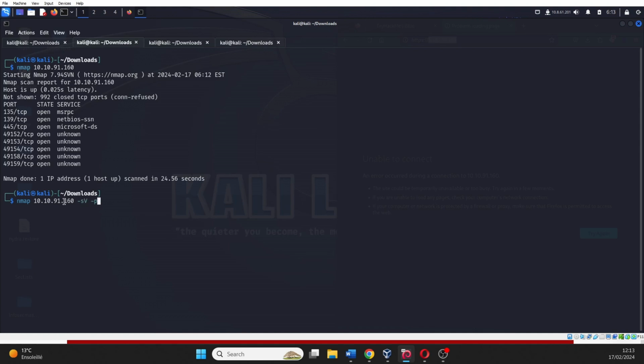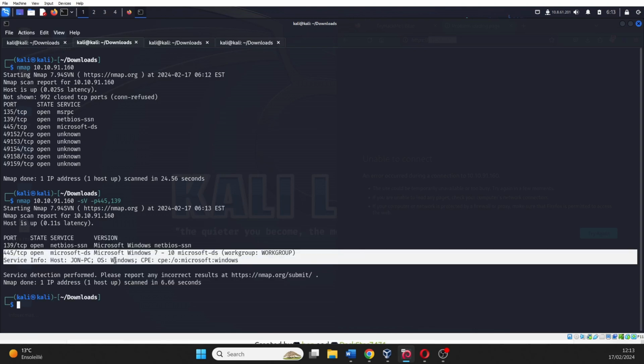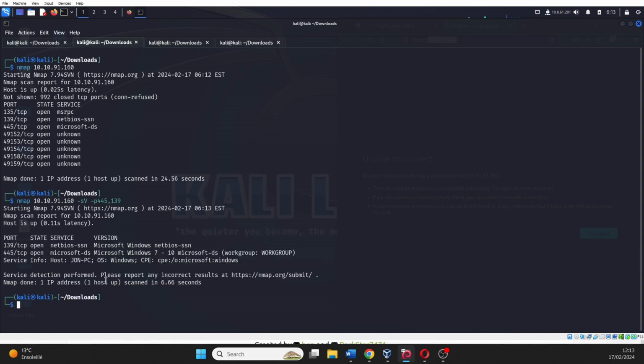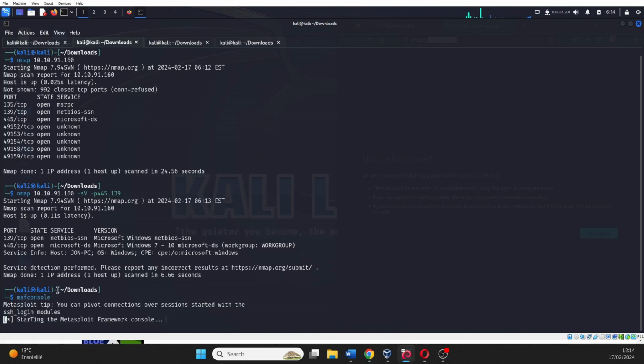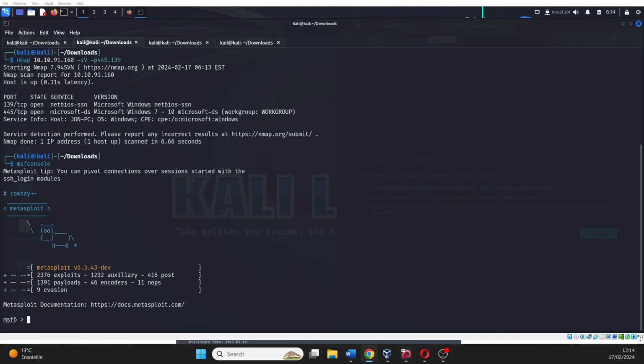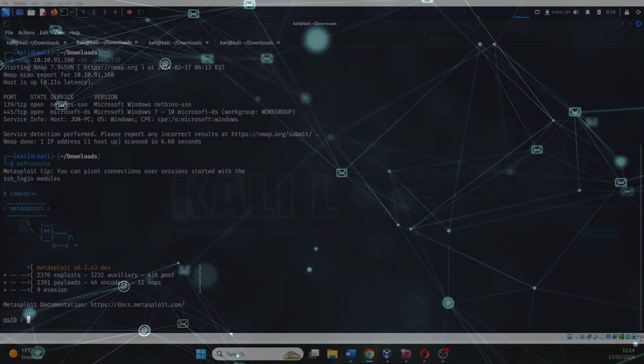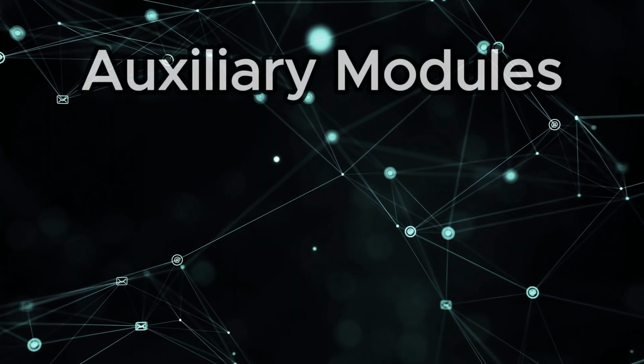So we launch a deeper scan specifically targeted to these two ports to confirm that we are indeed targeting an SMB service. As a result, the second scan confirms that we have a Windows machine and the port 445 is indeed an SMB service. So we launch our Metasploit console to find any auxiliaries that can confirm if this port is vulnerable or not to certain attacks. Before we do that, let me explain what an auxiliary is.